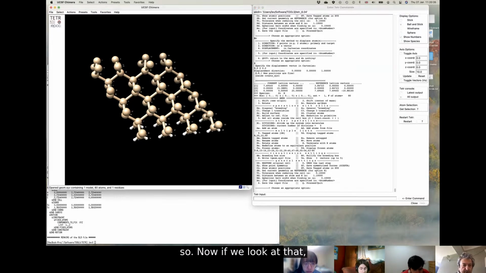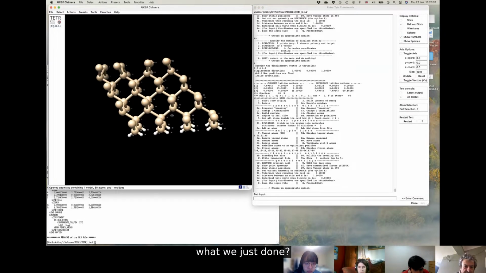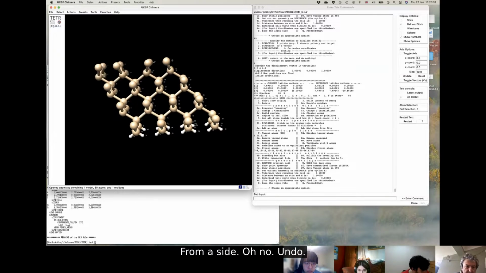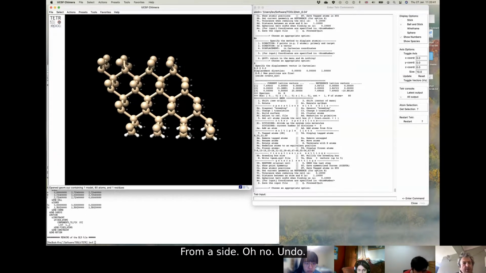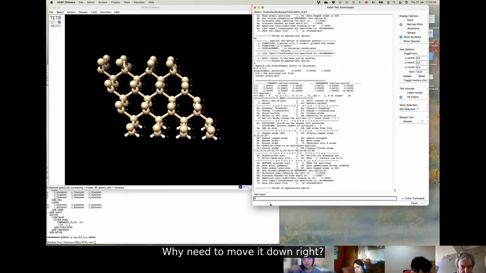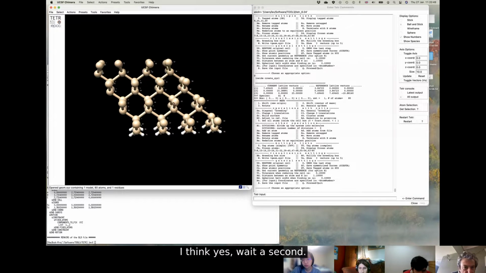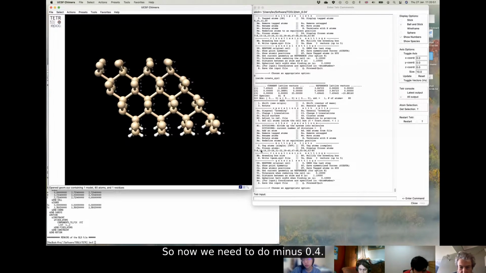So now if we look at what we just did from the side, oh no, undo. You need to move it down, right? We have to move them down, I think. So now we need to do minus 0.4.